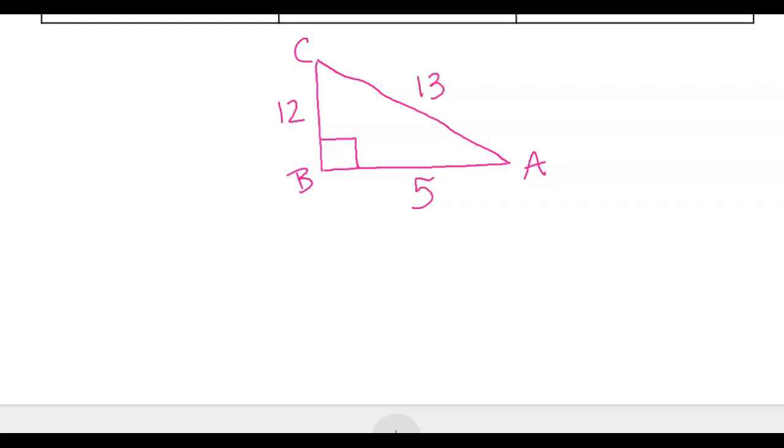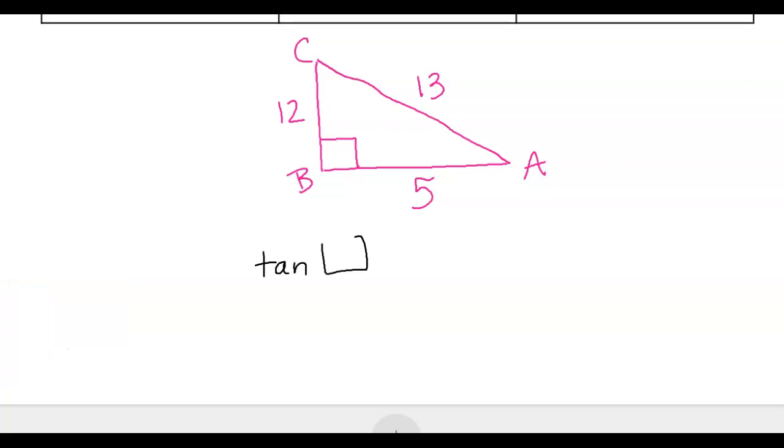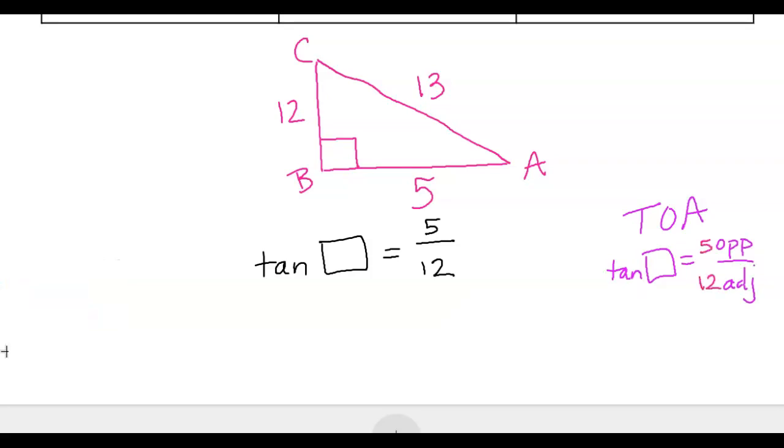And so what if I set up a problem and it said that the tangent of what equals 5 over 12, okay? Because there's one question on your homework practice that has like 6 parts and you have to fill in each part using the picture that's given, okay? And so this is what one of the parts looks like. The idea is you're given the picture and I need to figure out the tangent of what gives me 5 over 12. So start thinking, tangent is TOA. That means the tangent of something is equal to the opposite side over the adjacent. And they told us that that's 5 over 12. So which of these 3 letters has the side opposite as 5 and the side adjacent as 12?